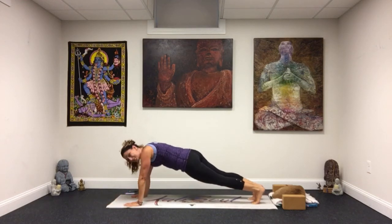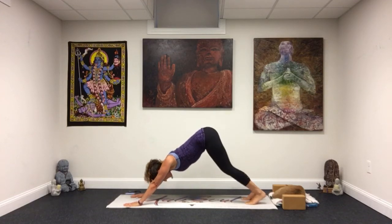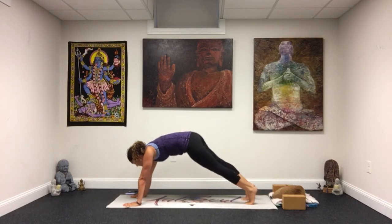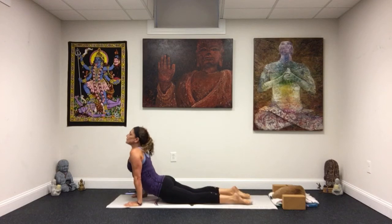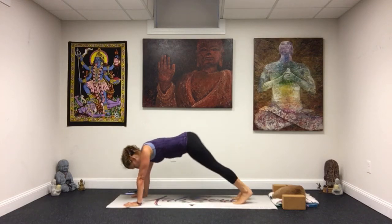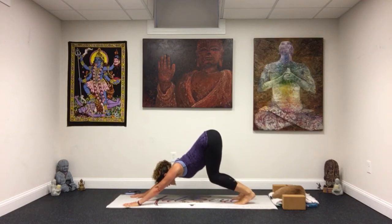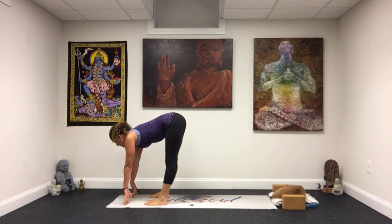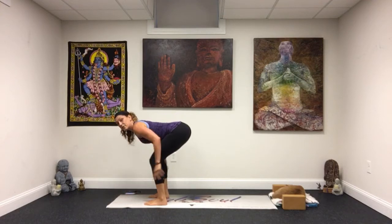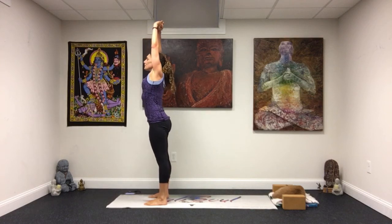Press yourself back up to a plank. Back to your down dog. Oh yeah, let's move this. Bend your arms and your legs, wave it. Tap your knees down lower. Find your way back to a down dog. Nice. Bend your arms, bend your legs, and hop your feet or step them forward, wave. Bend your knees, take your booty back, and take yourself back up.